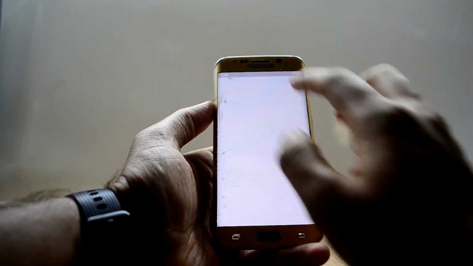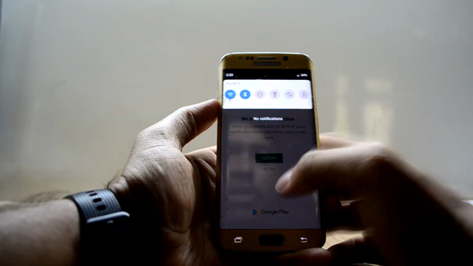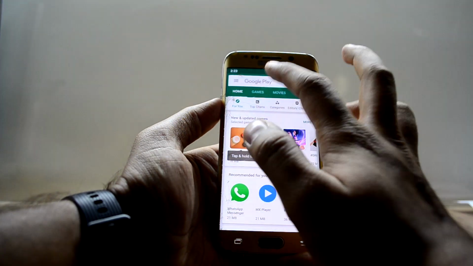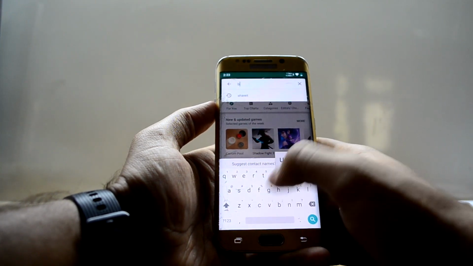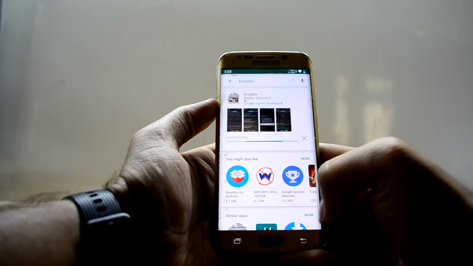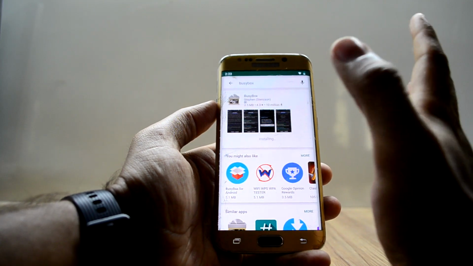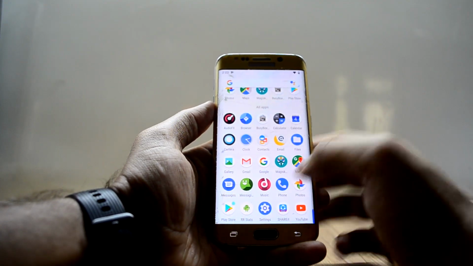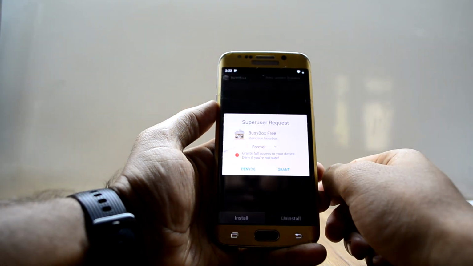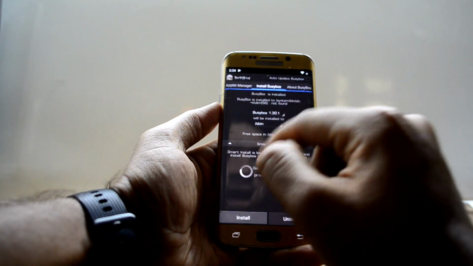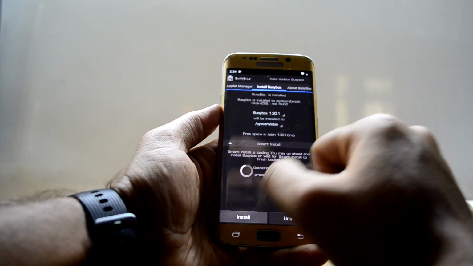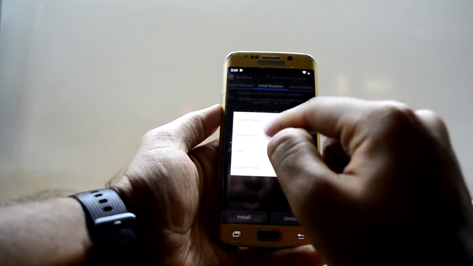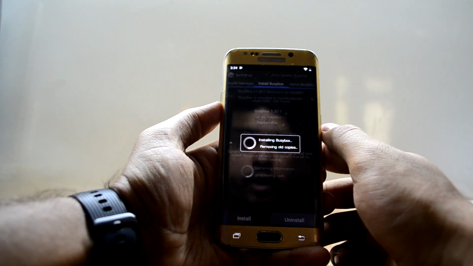First of all, you have to go into Play Store, and let me just connect to my Wi-Fi. In Play Store you have to download BusyBox and install it. It does not take a lot of time. It is a really light application. So let's go into BusyBox now. Grant the permission, close it off, and here you're going to select the system xbin install, and then install BusyBox once again, system/bin, and install it once again.